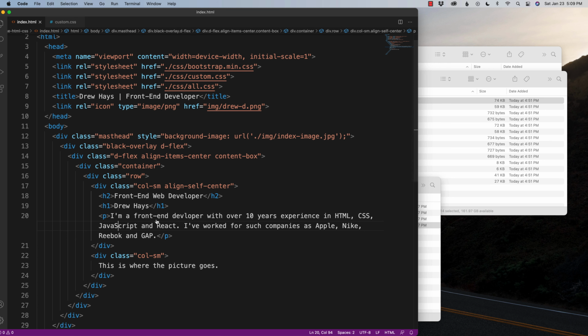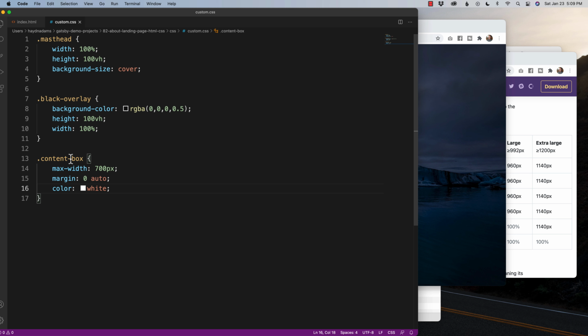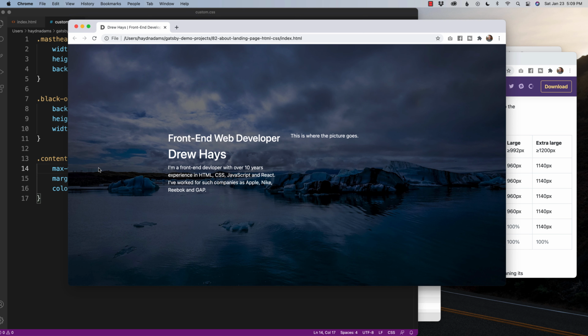If I save it, take a look. Ooh, looks pretty good. We're going to change the type. I'm not worried about that right now. What I am concerned about is does it fit in the space that I want it to fit in, which is right here. Note if you want a larger picture or more type, you can adjust the 700 pixels. I just found that for my design, it went too wide at 800.